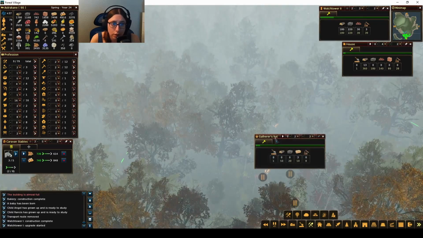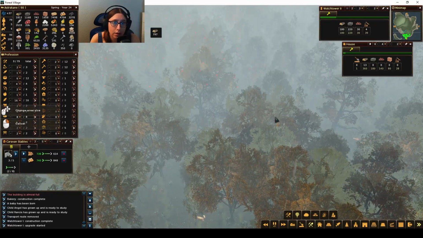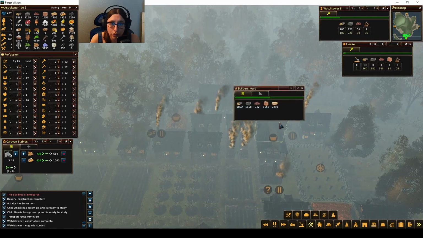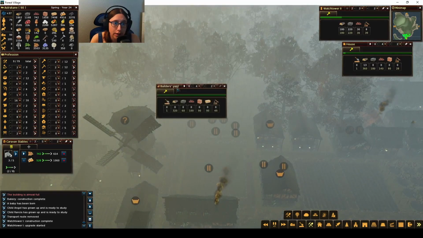So this is the end of the circle here. I'm going to gather wood from like right out here as well. And I might build this. How full is this one? Yeah, it's like half full. Maybe I'll do this soon.